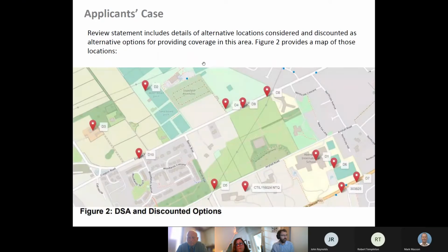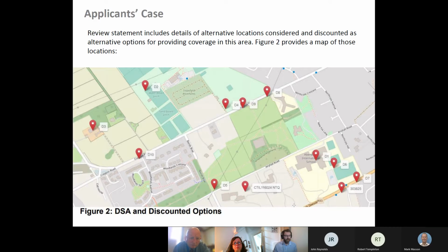Also included in the applicant's submission is this plan and an accompanying table where they go through the alternative locations that were considered. So the background to this application is that there's an existing telecoms mast at the Shell facility at Woodbank House, where the telecoms operator has been served with a notice to quit, telling them that essentially they'll have to find a new location, because the landowner has their own plans that don't include the siting of a monopole there.